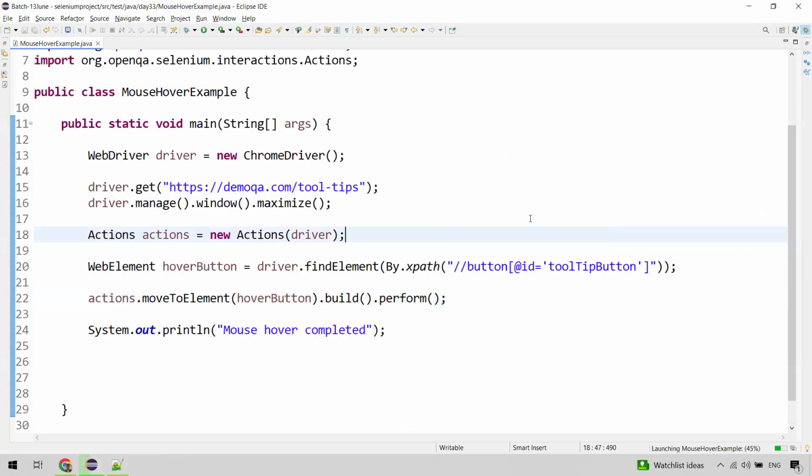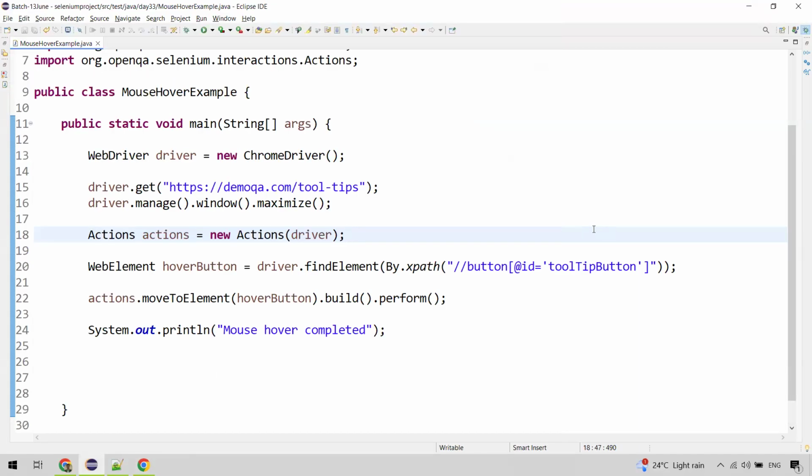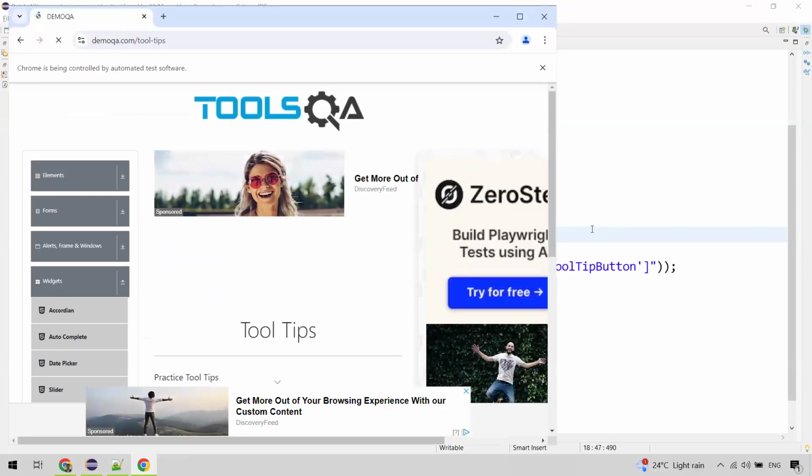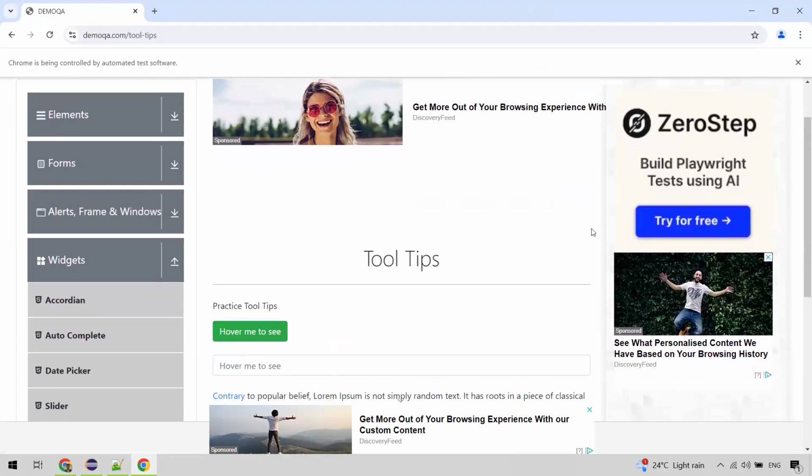And let me execute it again. Mouse over completed. It has to hover on this like this.